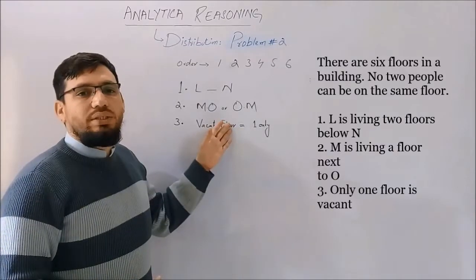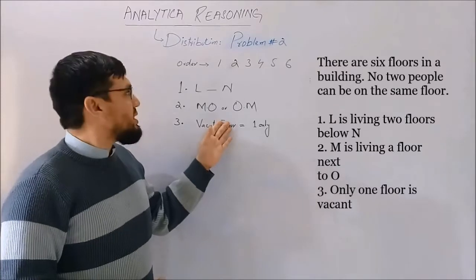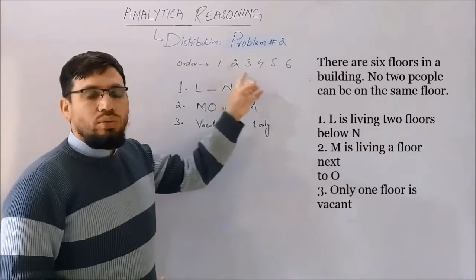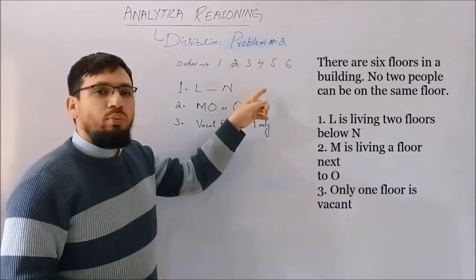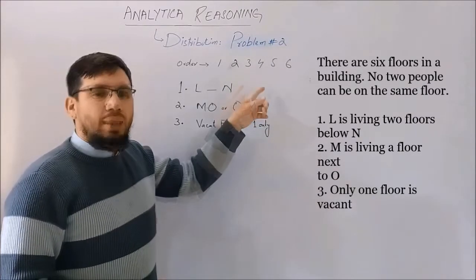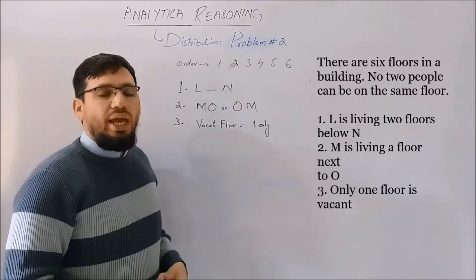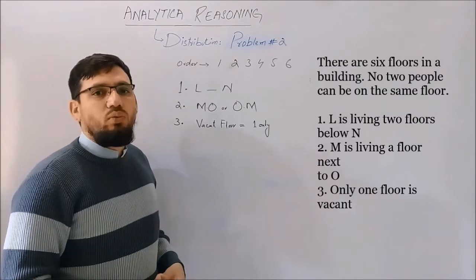Here I convert the restrictions about this order to symbolic form. At the top you can see that I just wrote down the order from 1 to 6 as the building appears horizontally, but for my convenience I'm just writing their positioning from 1 to 6 in a row. And for that purpose, I just wrote down the order of these floors from 1 to 6.